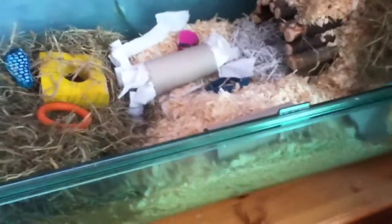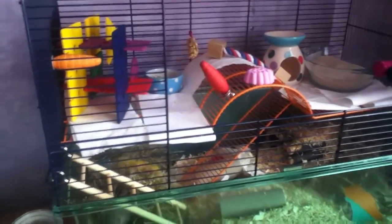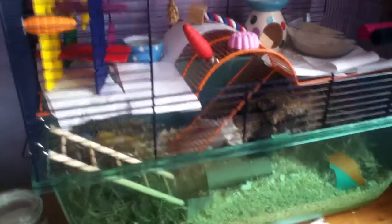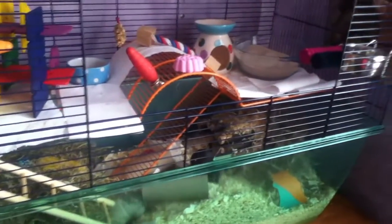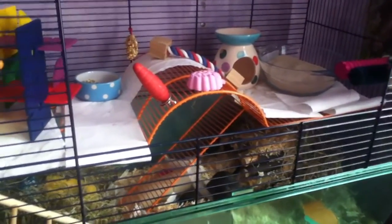So that's their bottom level. I'll go ahead and put the top level on. The gerbils are over there at the moment because I've just cleaned them out. I had to put the gerbils back in because they were jumping about and getting annoyed in their box, so I put them back in. I'll give you a tour of the top level.